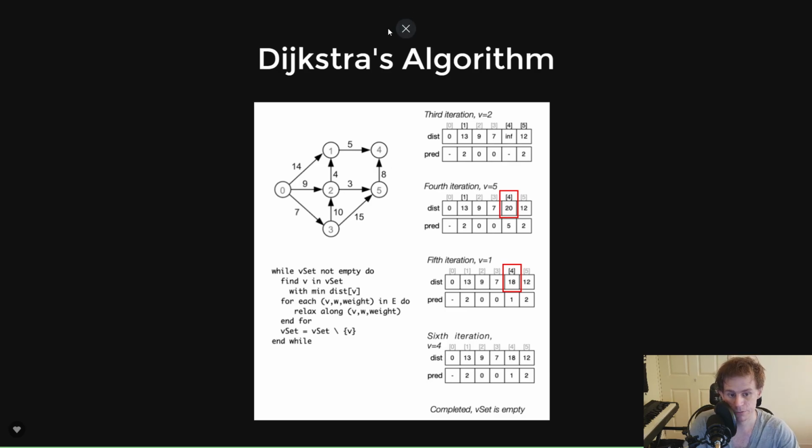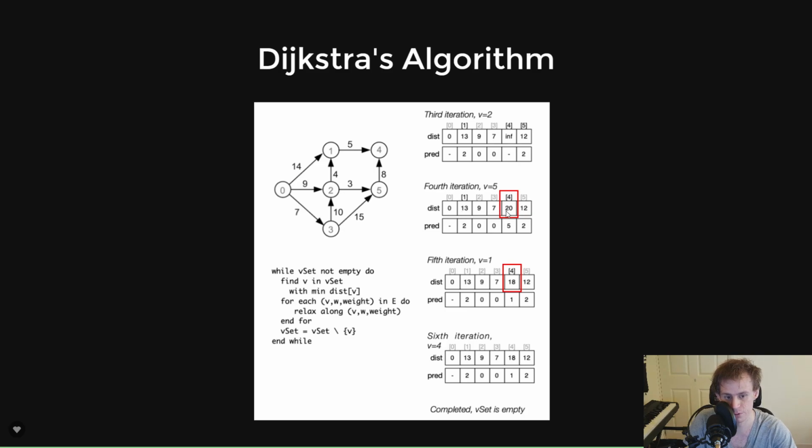Same process again. We've now explored vertex 0, vertex 2, vertex 3. We've got 3 vertices left. One of them's infinity, one of them's 13, and one of them's 12. So the next vertex we explore is 5. Okay, and 5 has one child, which is 4. So we haven't explored 4 yet, so the distance to 4 is 0 to 2 to 5 to 4, which is 9 plus 3 plus 8, which is 20. So we populate this one with 20, and we got to 4 via 5, so we put the predecessor here as 5. Great. We've got 2 vertices left to explore, which is 1 and 4.